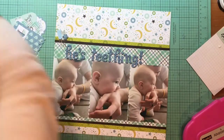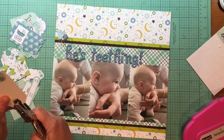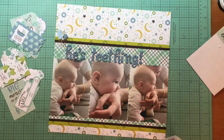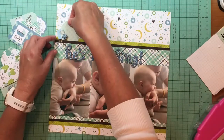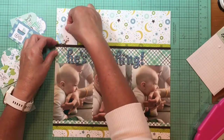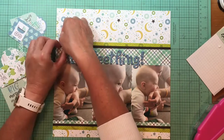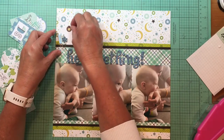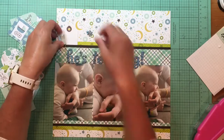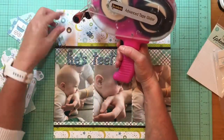Anyway, I like how that tag looks there. That brown brings in the brown from the cardstock and the background paper. So I just punch a hole in it because it did not have a hole in it. I am trying the other side of it, which is just a print only, but I really like that white. Again, it's not distracting. It's just going to be there. And that's where I'll have a little bit of journaling space.